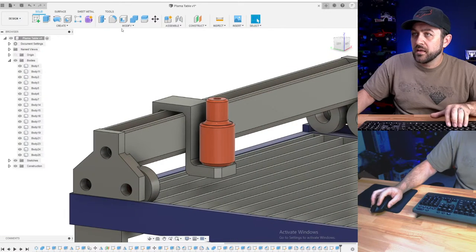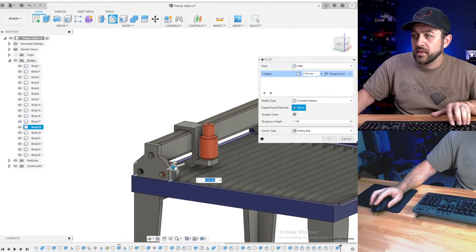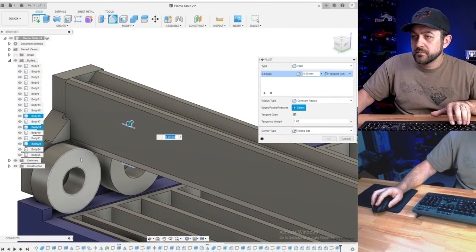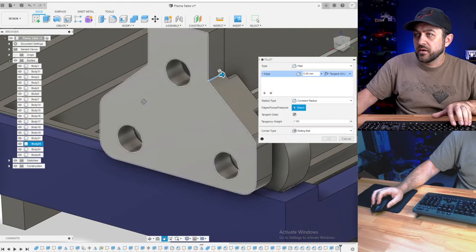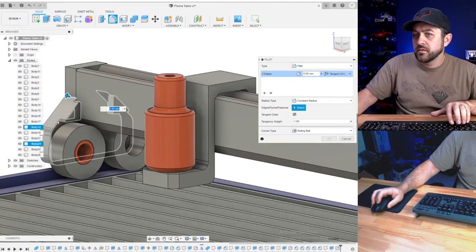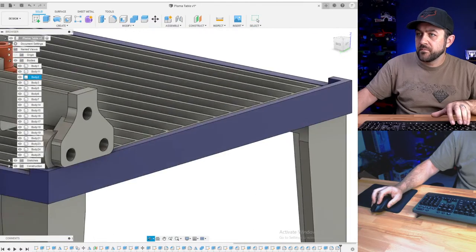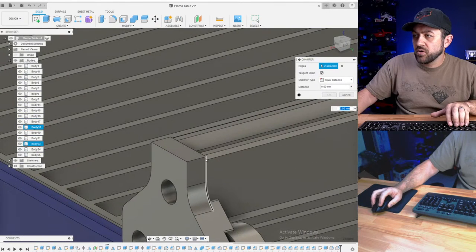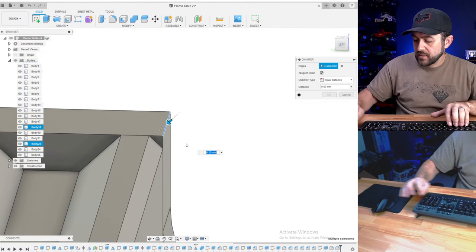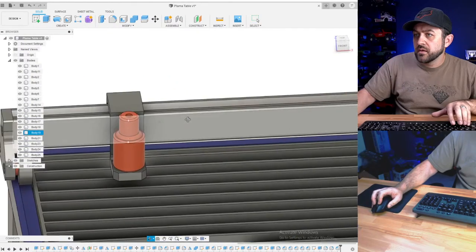There we got that. Now, I mirrored these two things before adding all my fillets, but that's okay. Going to do that, make these things look a little better. Go to 2 there, and then we'll do a couple of fillets up here. Everything gets fillets. Five. That doesn't look so terrible then. And some small matching chamfers at the top. I think those are only 0.5 mil. Yep. That should be good.